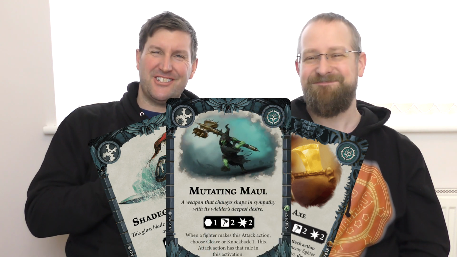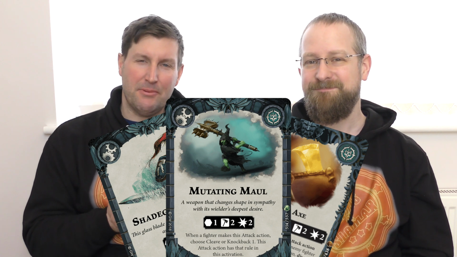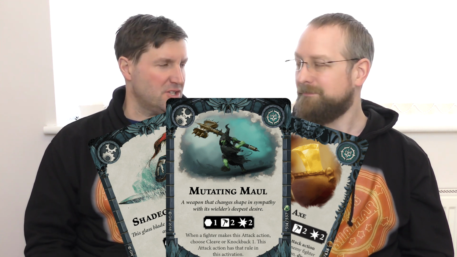There are upgrade attack actions. These can be really useful. Over the years they've had shade glass weapons and nullstone weapons and amber glass weapons, which is a whole slew of weapons, all based around that theme. Mutating weapons, one for each season. And Pete loves the mutating maul, and they are quite often very good upgrades for your weaker fighters, because they're really strong, solid upgrades which can do serious damage, which the weaker fighters wouldn't normally be able to do.